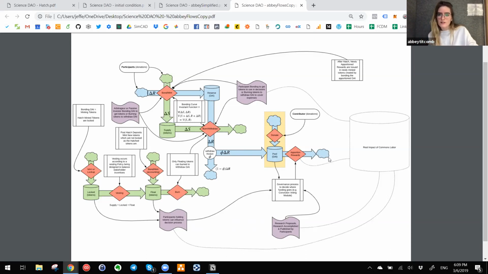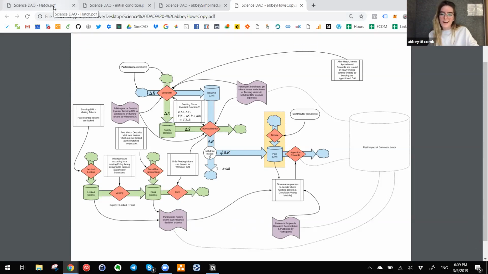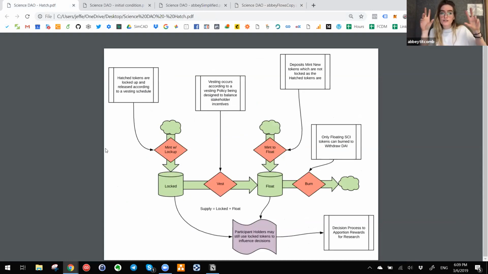This is the first time I've explained this beyond phone calls with Z, so I would love your feedback on how this works. There are 3 phases. In the first phase, there's an open phase, which is an initial collection of funds to actually start the commons by funding necessary initial goals. It's really just putting money into the curve, and that sets it up for success. Contributors donate fiat that could turn into DAI, deposited directly into the funding pool, which, as you saw in the other diagram, was that blue floating pool of DAI.